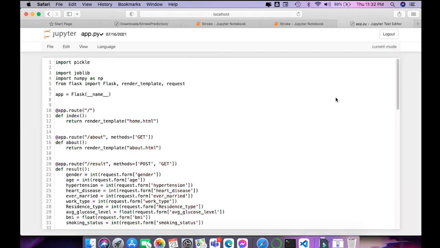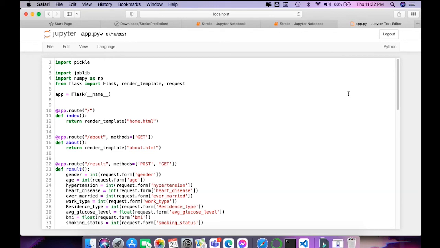So for the app.py or application.py, we imported the joblib library, NumPy, and from Flask we imported Flask, render_template, and request. There are three defined functions: the index, the about, and the result.